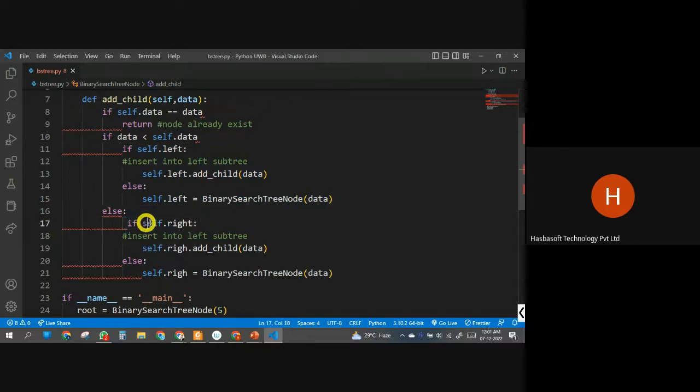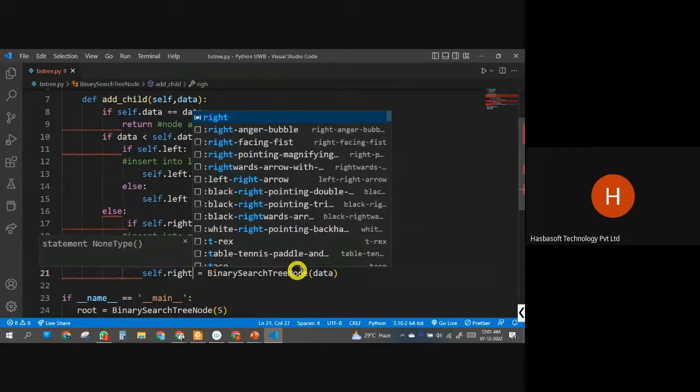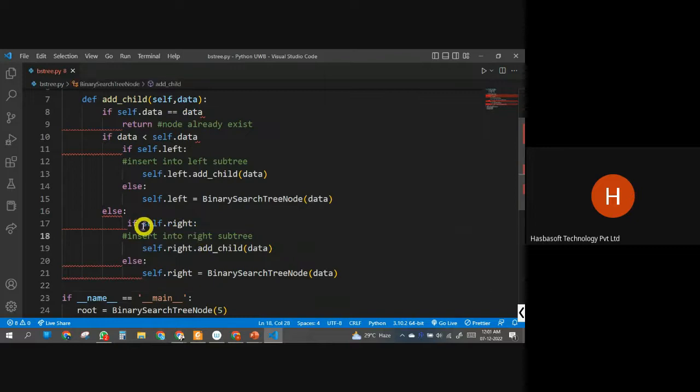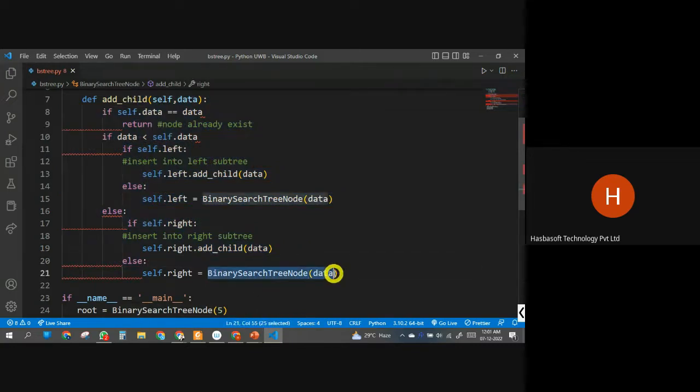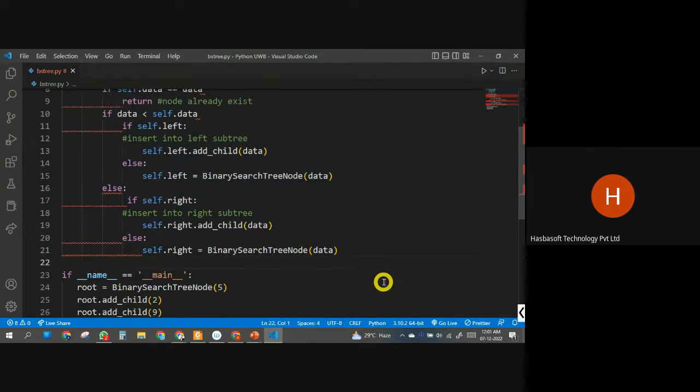If there is a subtree on the right side of the 5, then you will use recursion to check the nodes, and I need to follow this entire process again. If not, just create a node and add it to the right side.